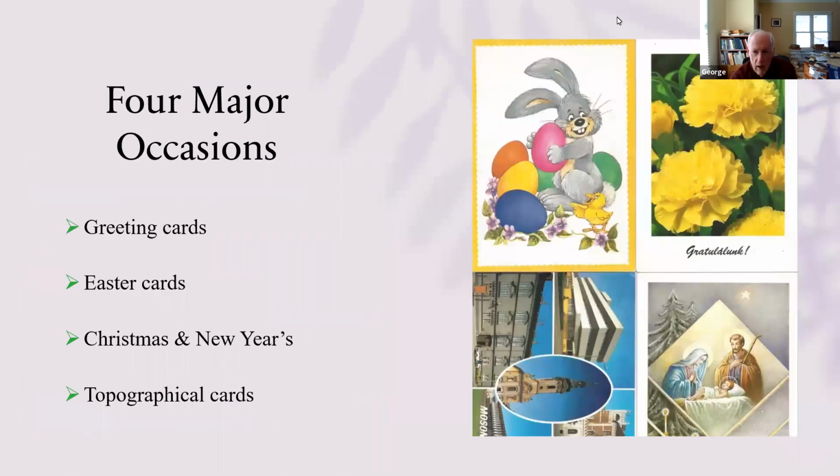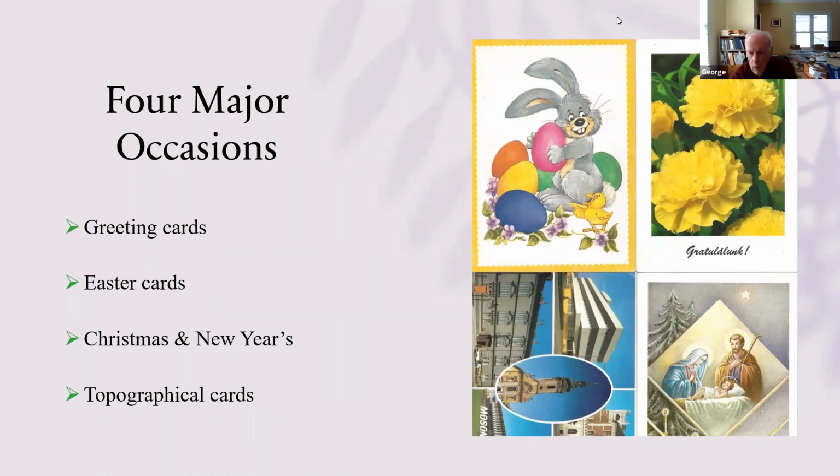All right, let's go to the next chart. There are 4 major occasions. And so the greeting cards, and I put the illustration on the back of the cards on a couple of the next charts, and then flip to the obverse of the cards because it tells the story better. So the greeting cards are in the upper right, tend to be flowers. Easter cards have serious themes, cartoons, and other things from Easter that were customary.